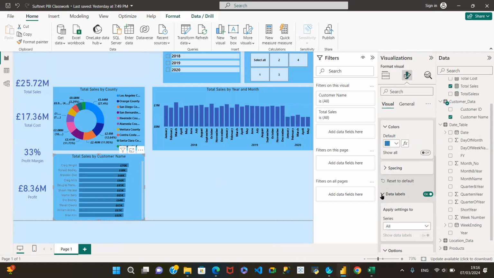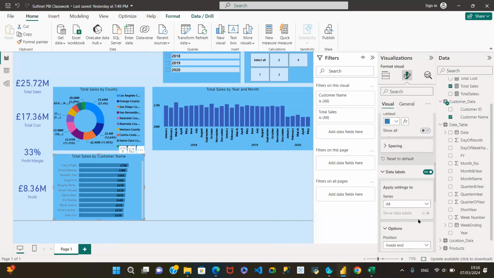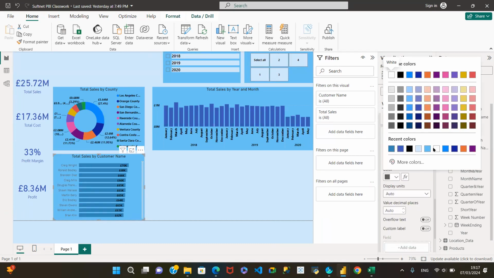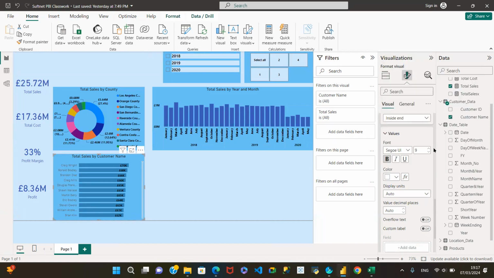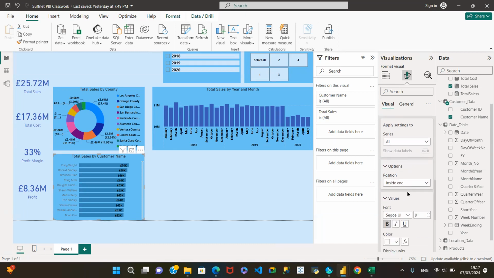And I think a white or black, what color should we use to make that pop better? Let's try white and see. Am I on the right one? Data labels.